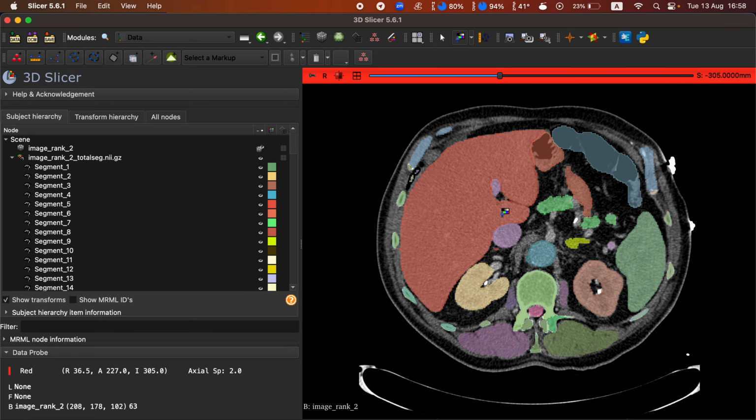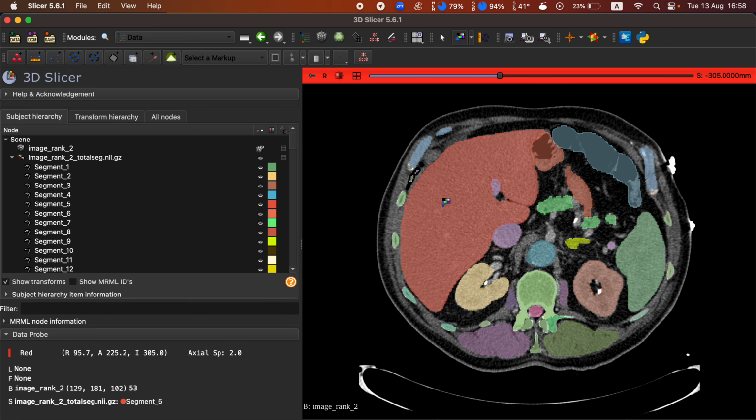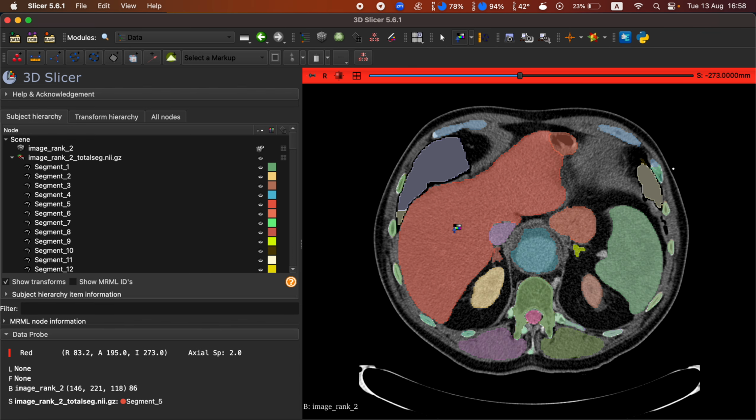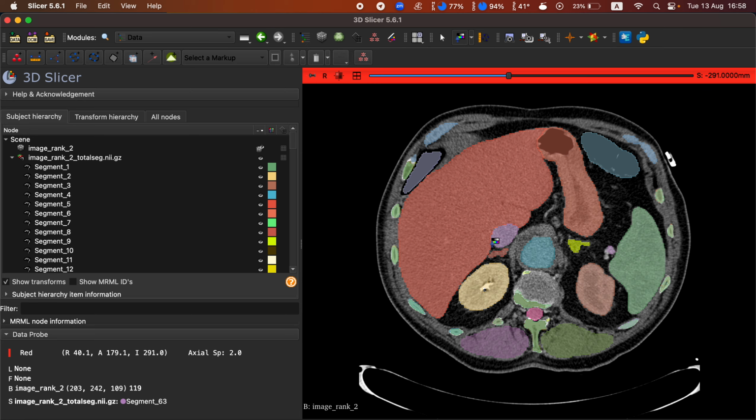So sometimes when you have many arteries inside the parenchyma, you can also use these masks of organs and use the threshold of exact organs, and it might also be helpful.